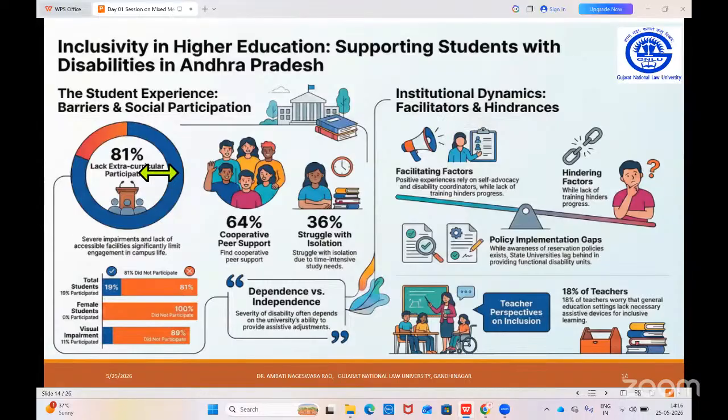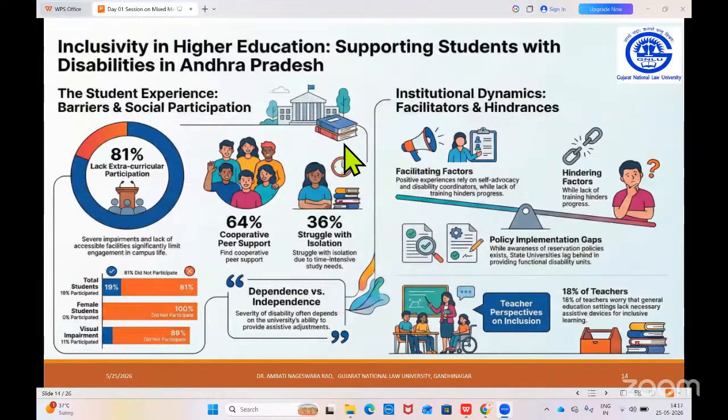I collected data from university administrators to understand what kind of awareness and understanding they have. I collected data from students with disabilities with the help of interviews, to know from the students' point of view what kind of learning and education experiences they have. I collected data from teachers to understand their experiences with teaching visually impaired students. I also collected data using focus group discussions with peer group members.